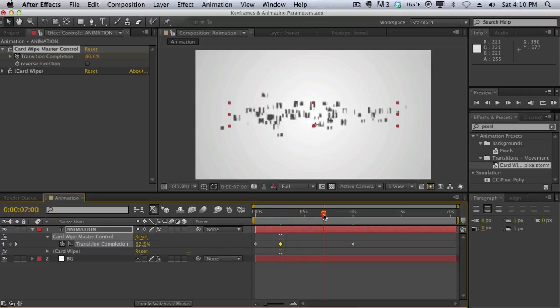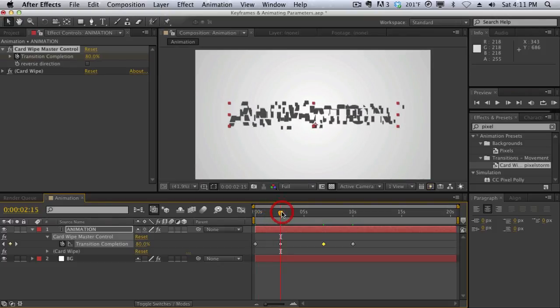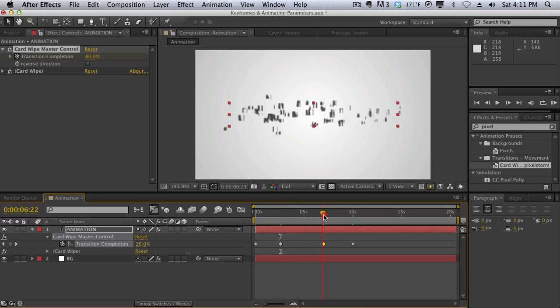And we'll just move forward here, and maybe we want to make this 25%. So if we just type 25% in, it's going to add another keyframe because we're defining another key point in time. And that way, After Effects will do all the dirty work. So it's going to start from 100 here. And by the time it reaches the second keyframe, it's going to be at 80. And then it's going to go to 25. And then it's going to go to 0 here. Just like how we defined it.